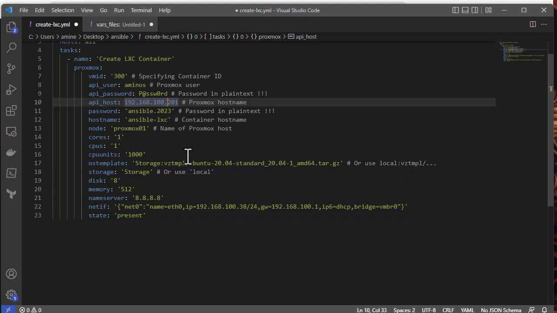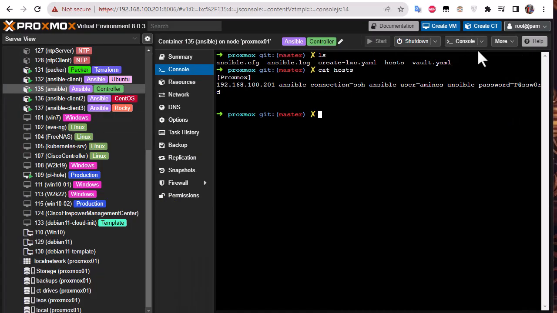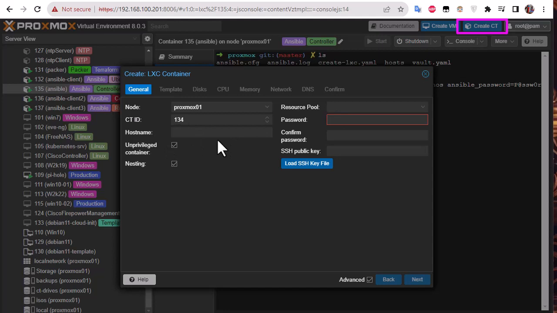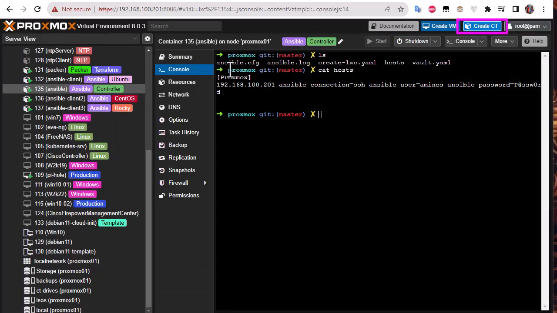And if you remember, those parameters are the same if you want to create an LXC container using the GUI. When you create an LXC container using the GUI, you click on create container and you provide the host name, the password, and so on, the template, the disks. So instead of going through the wizard, you can provision your LXC using this file here.